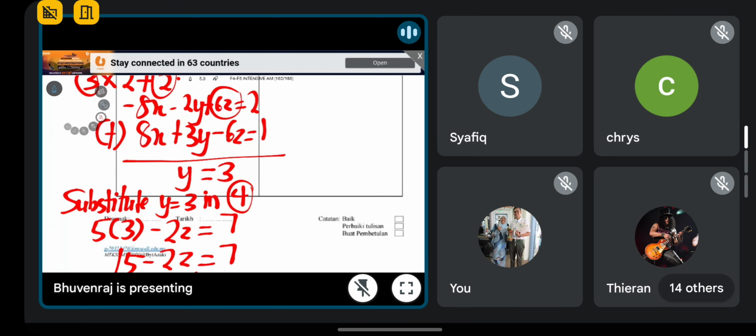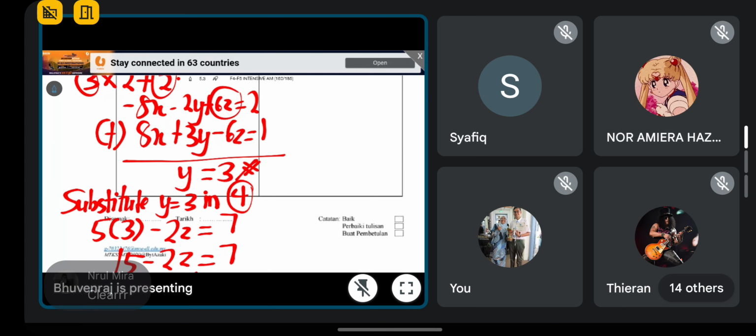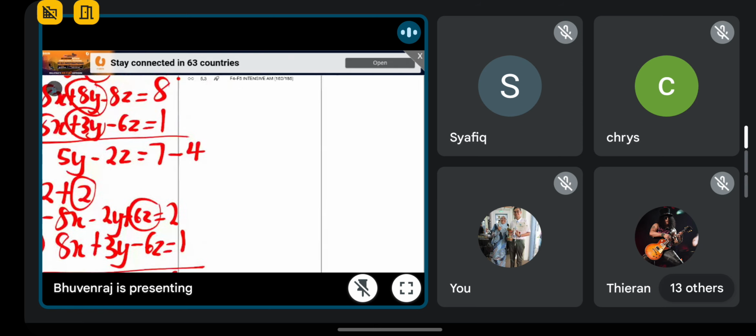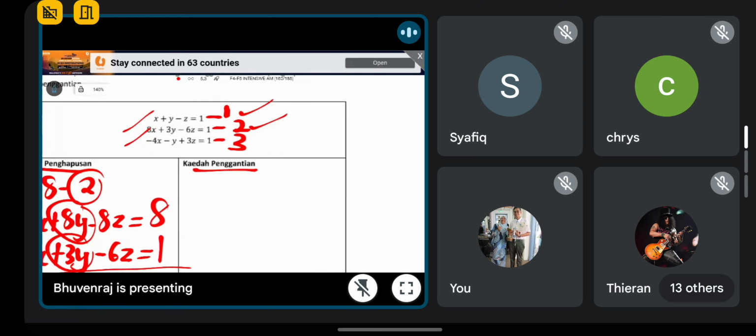Okay guys, can you understand this? Boleh faham kaedah saya guna? This is my method. Doesn't mean this is the only method guys. Ada banyak lagi kaedah. Saya hanya boleh tunjuk satu. Okay, because there are many possibility. Banyak lagi kebarangkalian. Okay, clear. So now we try on same question. Soalan sama tapi kaedah penggantian pula.